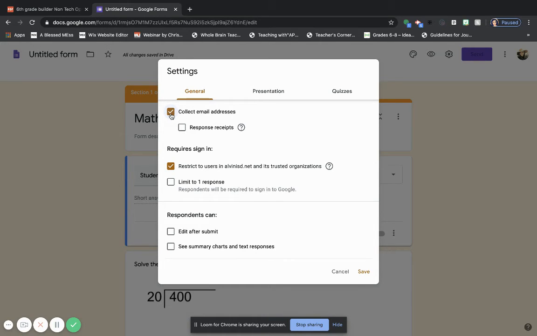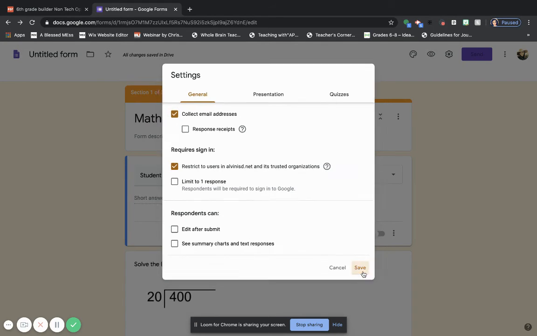This will collect students' email addresses as long as they're their student Google account. And so you'll be able to collect those as they submit them. So you wouldn't necessarily have to add in the student name in that box if you didn't want to. You could collect that. That would be an option and save.